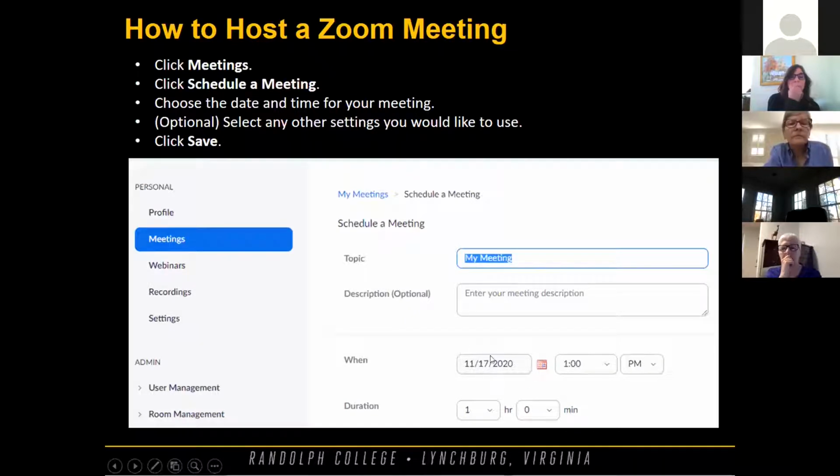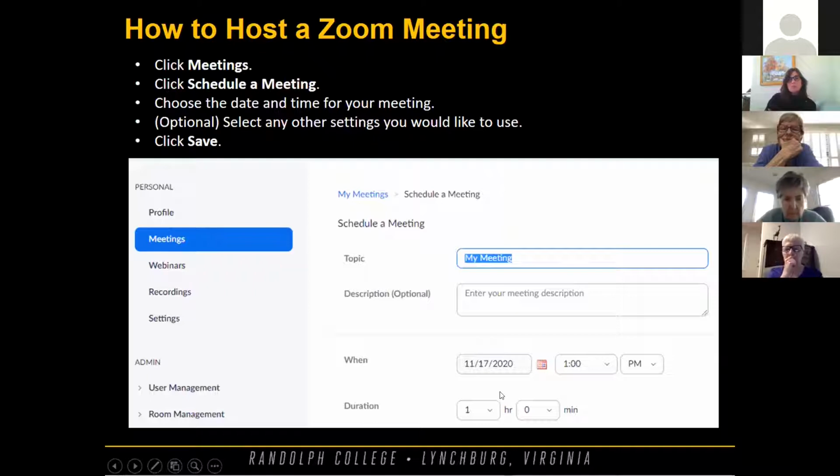Then you can schedule your date. You click on this and it's a calendar, and then you can click on the date that you want to pick. And then you can schedule your time. Zoom does it in half-hour increments. Let's say for some reason you want to start your meeting at 12:15. You're going to have to start it at 12, even though you don't go in to start it at 12. And that's okay. I'll show you how to adjust the invitation so that people know that it starts at 12:15.